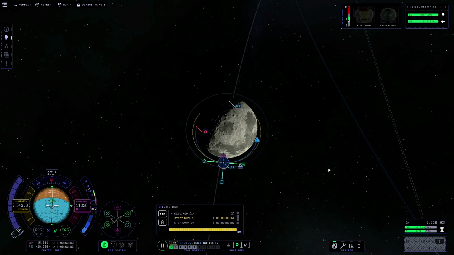Now, one quick tip which I've only recently discovered myself: when you mouse over your periapsis or apoapsis, it brings up this little window to tell you what we're doing. And what we can do is actually right click on that and it will bring up this little symbol, which means that that window is now locked. So when we mouse away it doesn't disappear, and that just makes creating maneuvers a little bit easier.